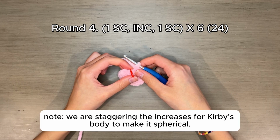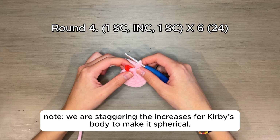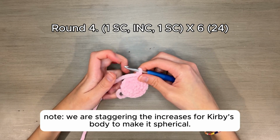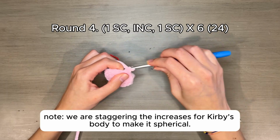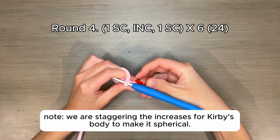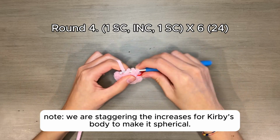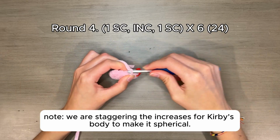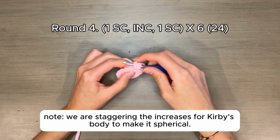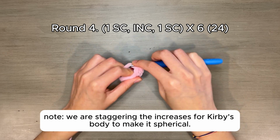For round 4, we'll be doing 1 single crochet, then an increase, and then 1 single crochet, and then repeating that 6 times for a total of 24 stitches. So we're doing 1 single crochet, increase, 1 single crochet, and then we're repeating that 5 more times.